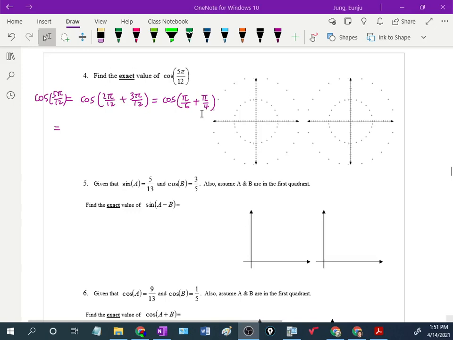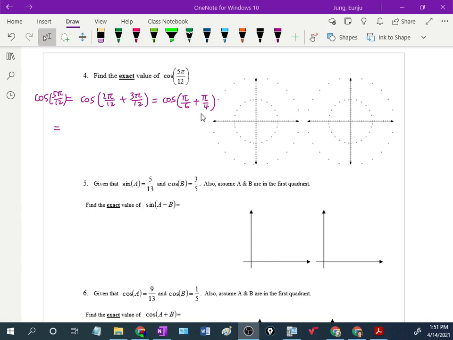In this video, we'll continue working on page number 8 on the handout. Let's see, number 4. Number 4 is written in radian mode. So we need to come up with the idea how we separate 5π/12 as a number we already memorized using special right angles. So we have 2π and 3π together makes 5π.